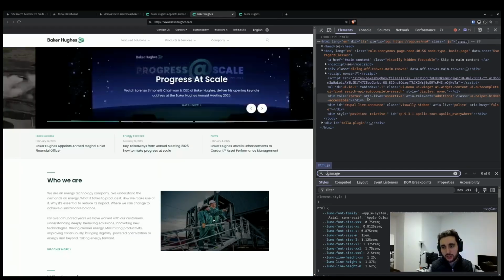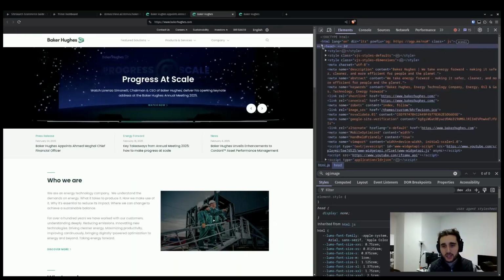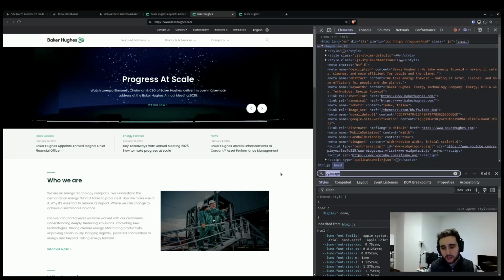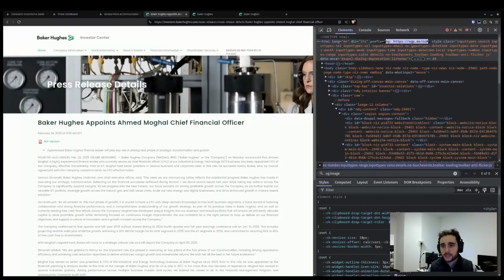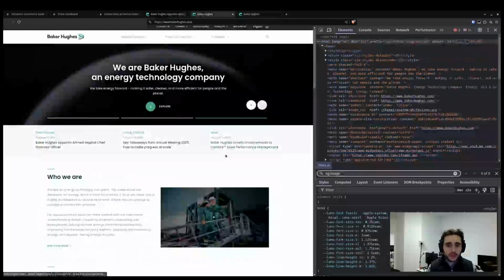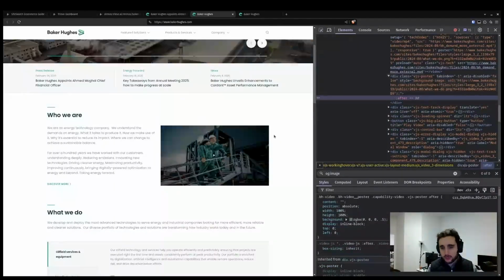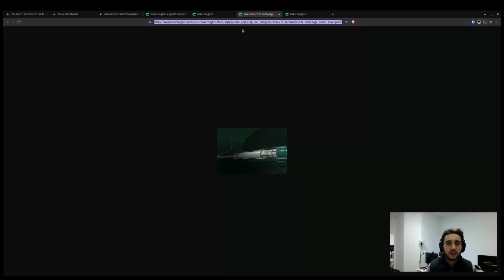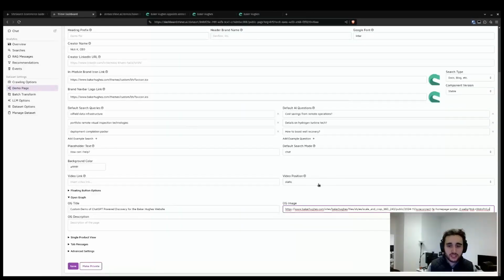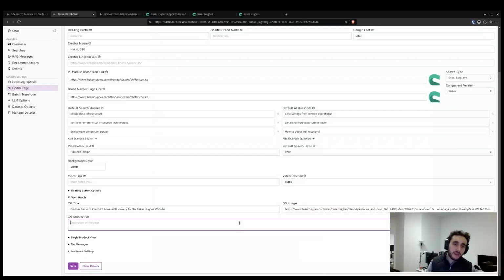My theory is that whenever they see, wow, Baker Hughes does not actually have an OG image. Maybe they do for a blog, which we're looking at over here. Yeah, no, they don't. So we'll just take a random image from the site, which hopefully this is an image here. Nope, it's an MP4. Here's one. Okay. But by taking one of their actual assets, whenever they see the image preview inside of iMessage or their email inbox, or however you're sending it to them, it makes it a lot more likely that they click and open it because it seems like it's actually native to their site.